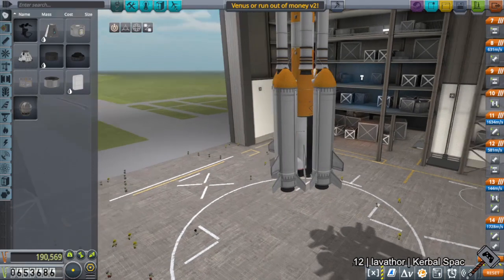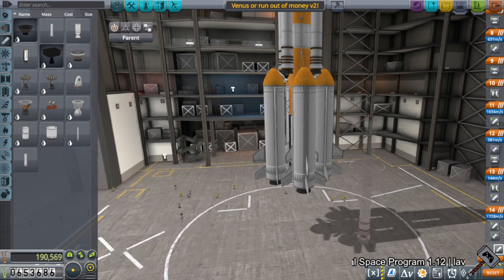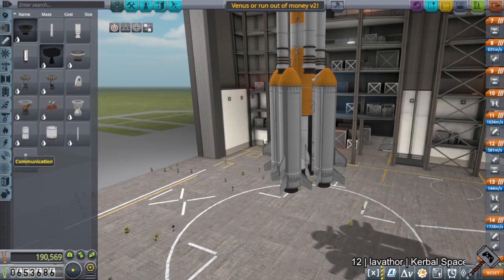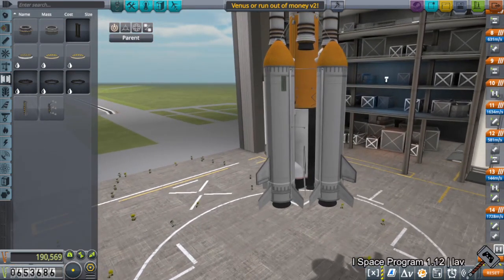Let's just ditch all those. We do need them, though. So let's see if we can... Why are they just falling off like that? Okay, well, I guess we're doing it this way then. I mean, I can't think of what else to do.